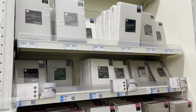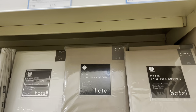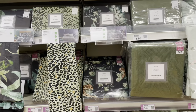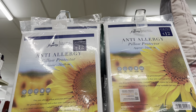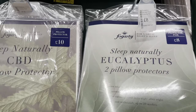Moving on, we have the hotel collection bedding, which I prefer the most out of all the bedding available on the market. I think it's like 250 thread count, which makes it feel really luxurious. They've got all different sizes and patterns. I prefer these Oxford size pillows, which are actually much cheaper than the general ones — which is very strange, usually it's the other way around. There's meant to be a sale on at Dunelm. I'll pop on screen when the sale is so you know when to shop, because if you're looking to invest in bedding, it's better to get it all in the sale.